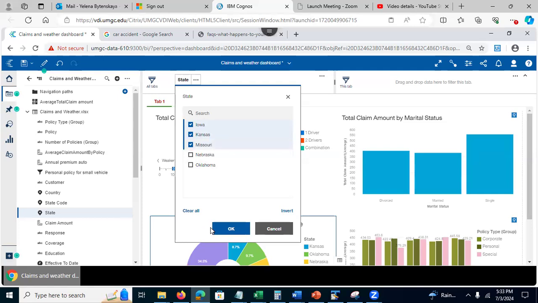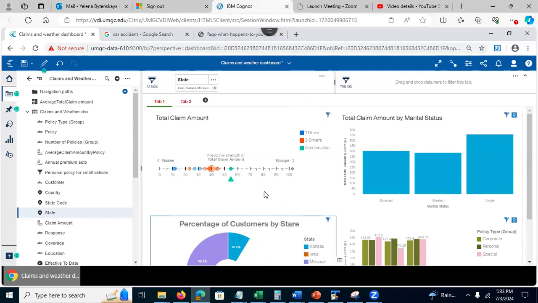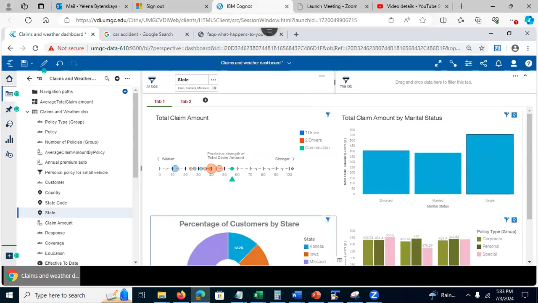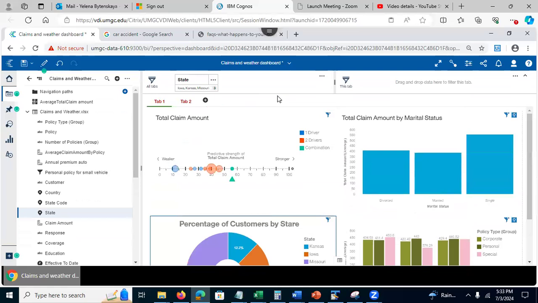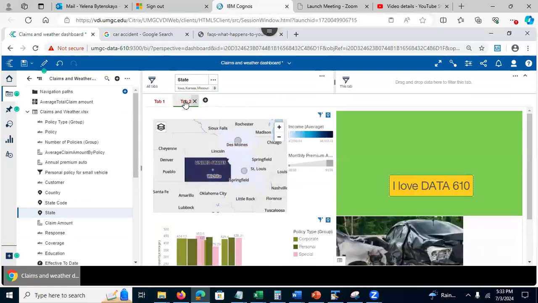What do I expect to see? I expect all my visualizations to be filtered to display only those 3 states. This is the case here, and I see here the values that the filter shows. Now, if I go back to the second tab, same here.